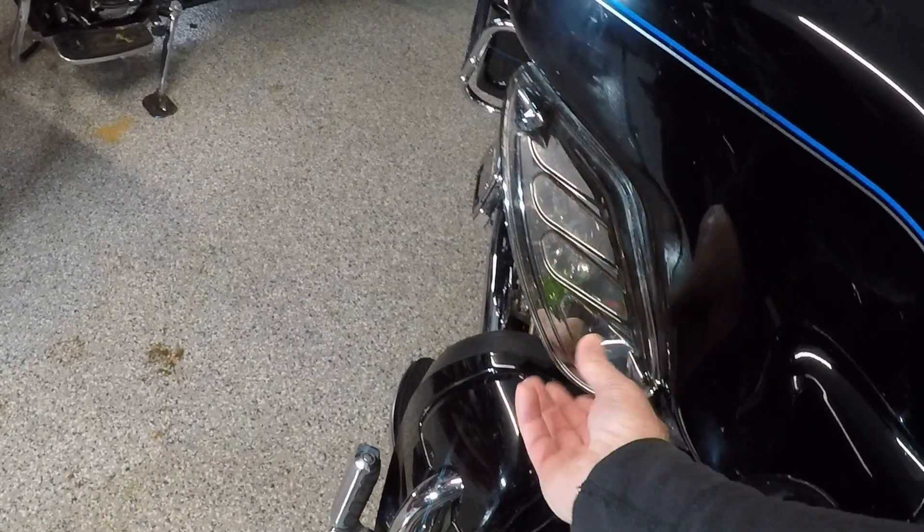Also the front tire is low and needs to be replaced. The tire date code looks like 2018. I can see that there's a crack in this, this is cracked also. Someone did a washing and must have waxed it, and it's still got wax residue. We've got this wire hanging out of here — not sure what holds that in, gotta take a look at that. I'm gonna have to take the fairing off anyways to look at the stereo.